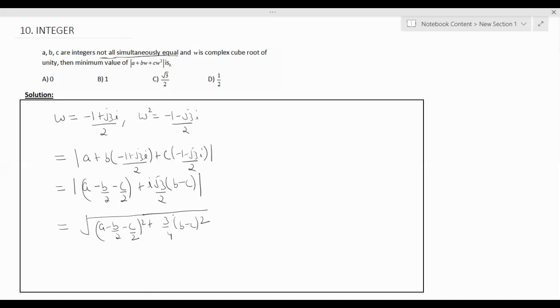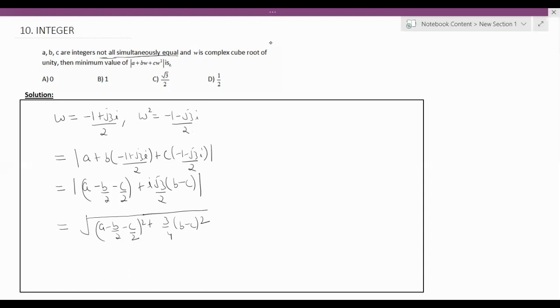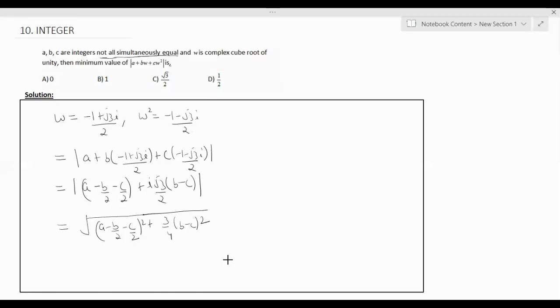So you need to simplify this term and get a term from where you can try to deduce when will be the maximum value. So I recommend you pause the video and simplify this, and you should get at the end a very familiar and very tricky term, which is very important to know. You will get a square plus b square plus c square minus ab minus bc minus ac. So I recommend you pause this and try to get this on your own.